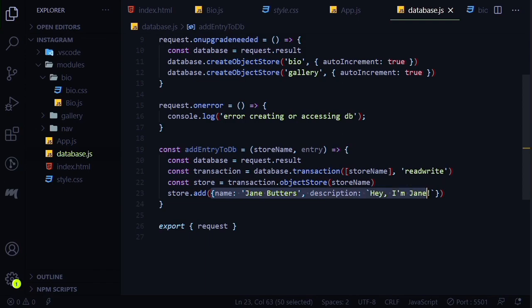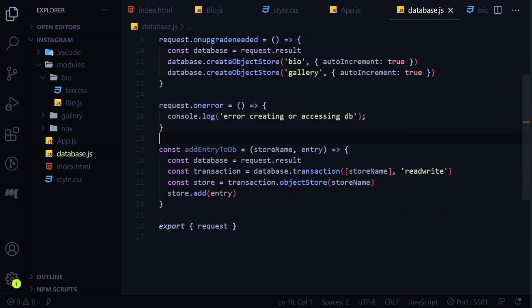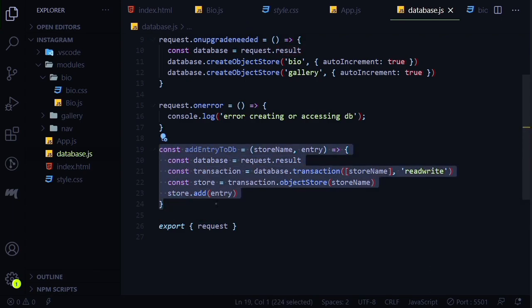So this is the entry, the data we're putting inside the object store, the database. So we'll remove this, and instead of what we had there, let's have entry. All right, so const database equal to request.result, const transaction equal to database.transaction, storeName, readwrite, store equal to transaction.objectStore storeName, store.add entry. So this is our function for adding an entry to the DB.